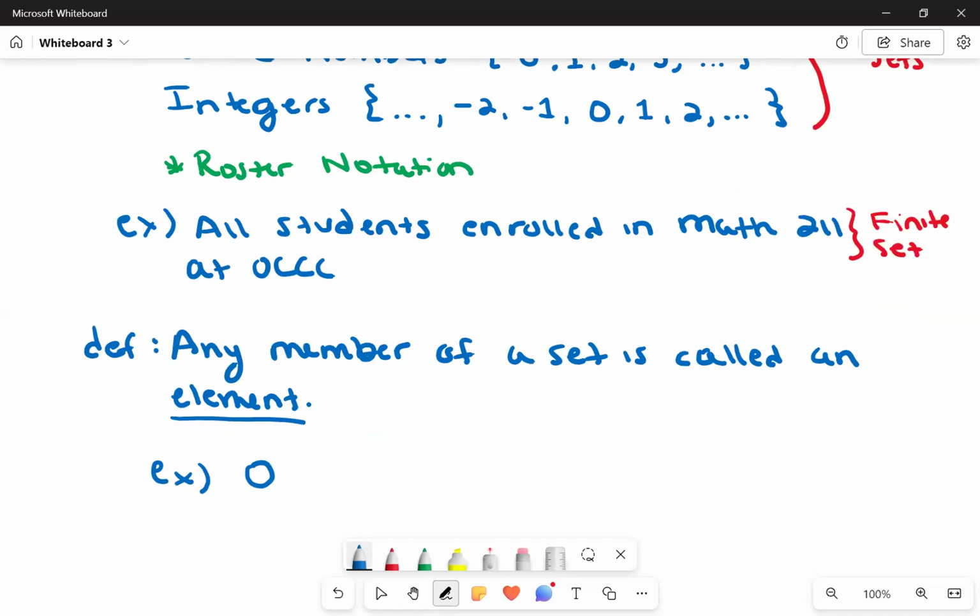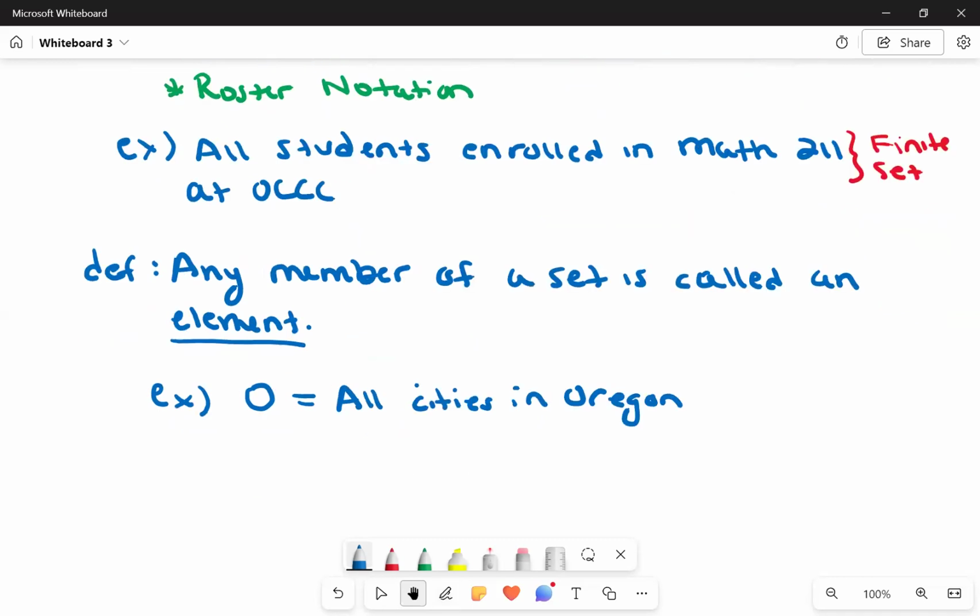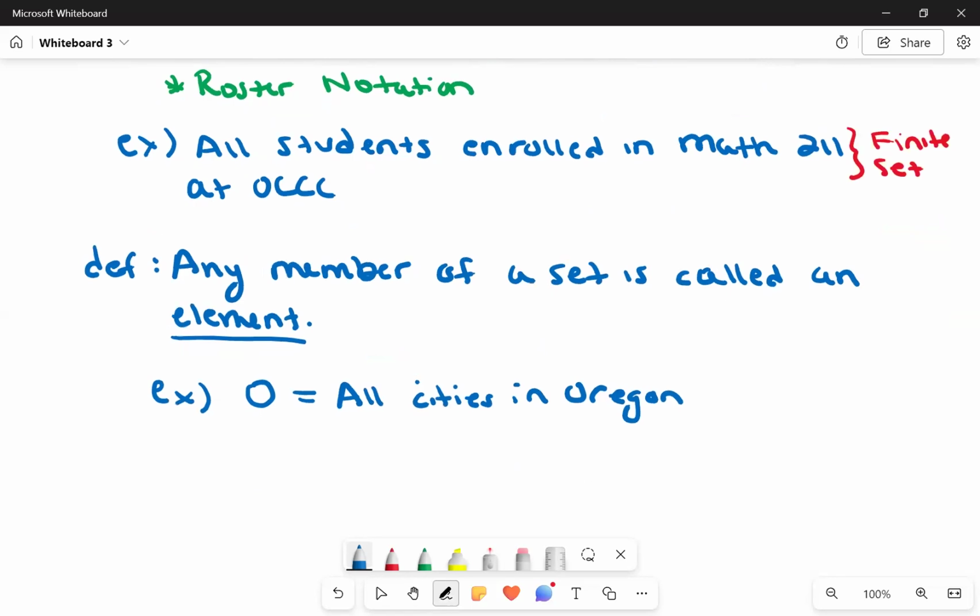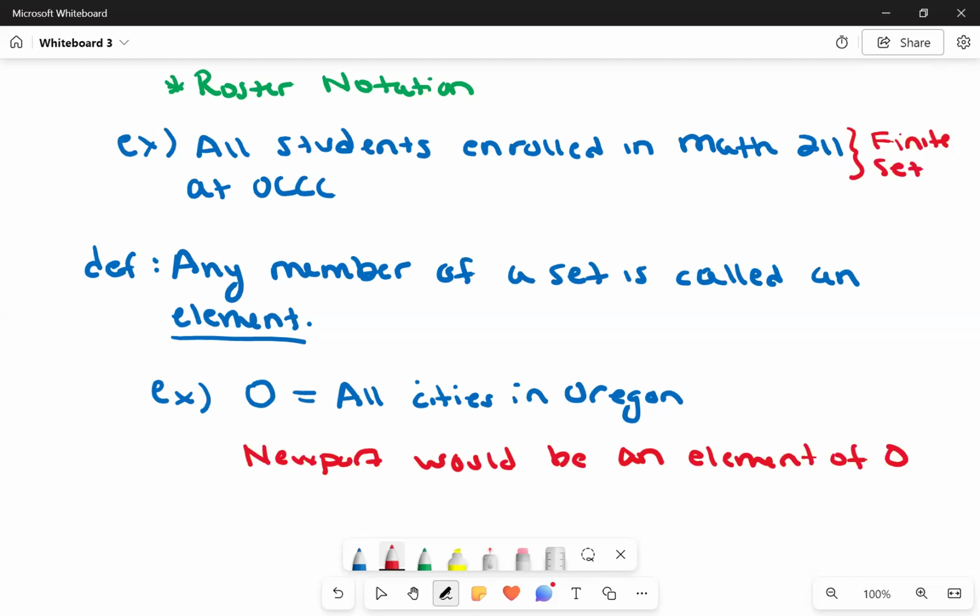The set O is all cities in Oregon. Right? Portland, Eugene, Newport, I don't know, right? Name cities, they're in Oregon. Cities in Oregon. Again, another example of a finite set. Okay. So an example here of an element. So Newport would be an element of the set O.